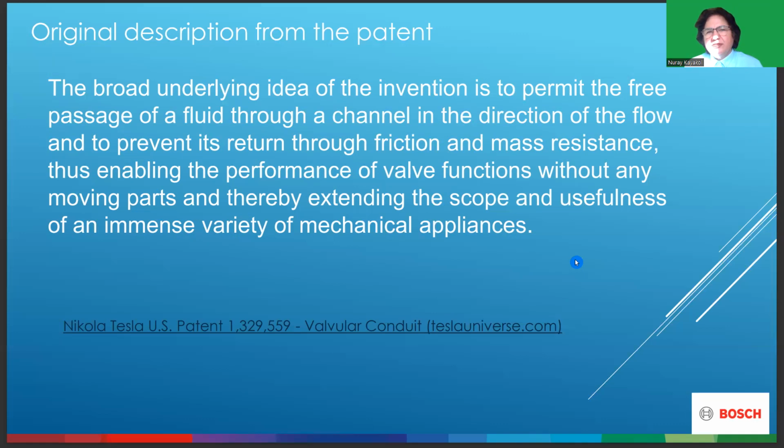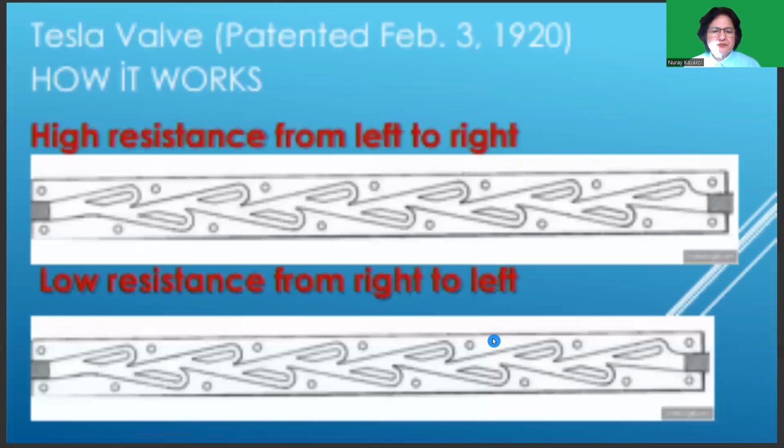This text was written almost 100 years ago, and it is very well written. So Tesla is not a fluid flow expert, but it reads very clearly, and the text is actually written in a very good and understandable manner. Because in order to decrease the mass flow rate of fluid, it puts in a resistance. Then it achieves a valve without any moving components. If you are interested, you can read this. It is available here.